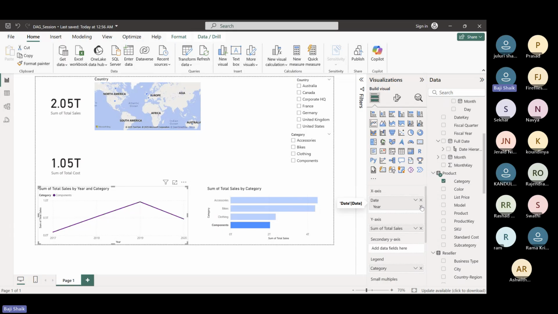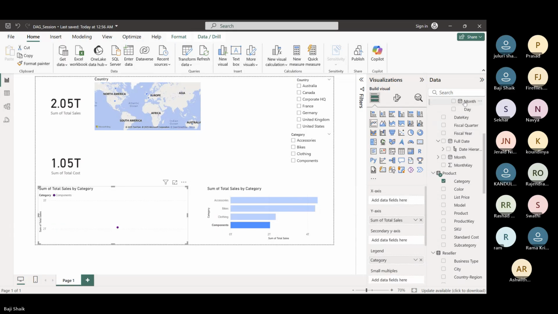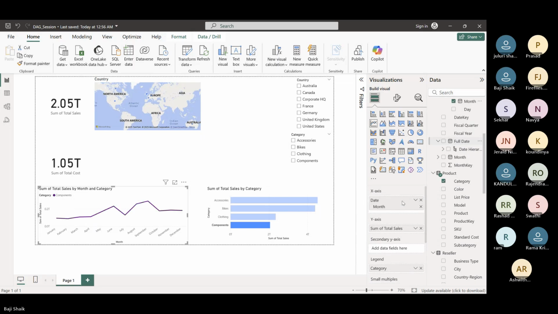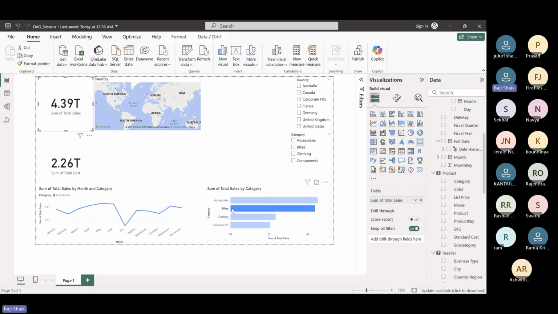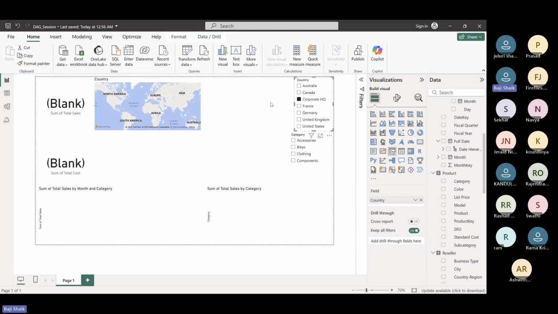So here you can create your required dashboard where you can analyze the sales part or whatever you want to explore.